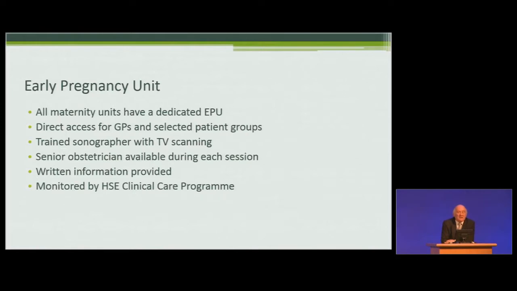And obviously now we're looking at an EPU in every maternity unit. And we're looking at direct access for GPs and selected patient groups again. And we're looking at training and specific training for those that are involved in scanning. And obviously the ultrasound scan machines themselves are all up to scratch. So that whatever Bill Ledger did recommend has more or less been put into place in that regard.